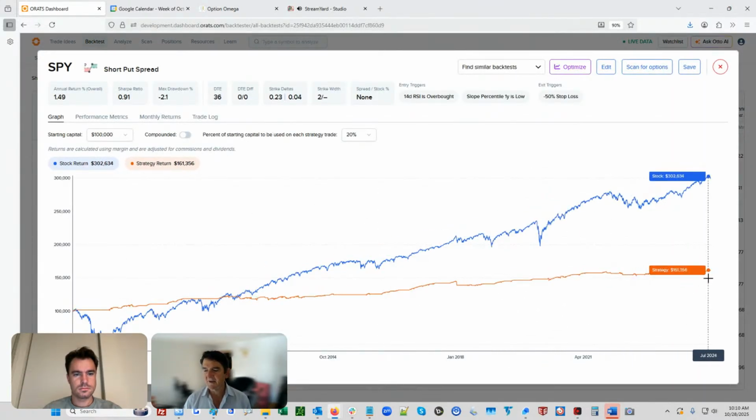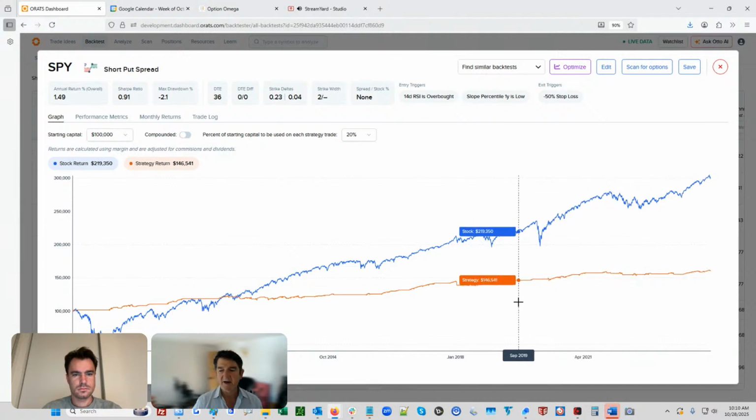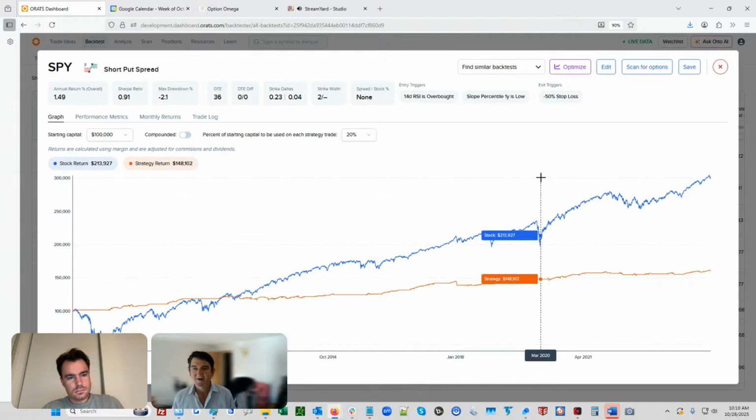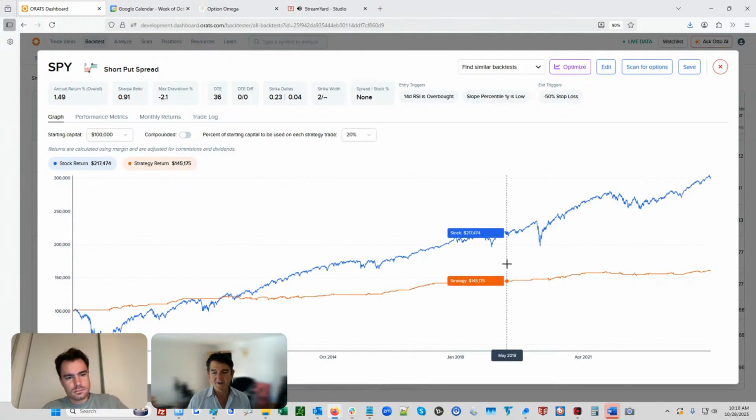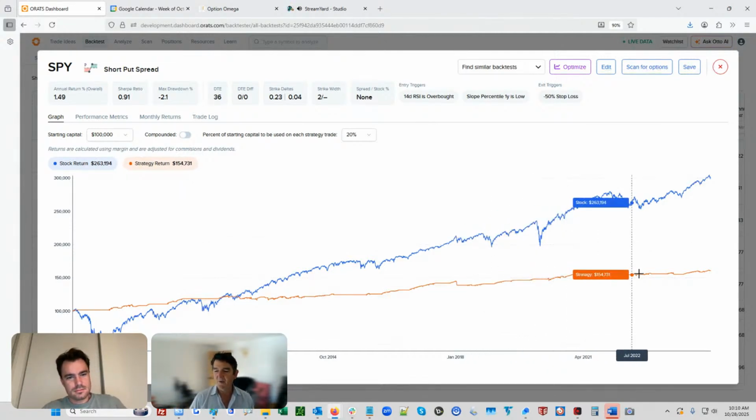And you can see that these are the types of strategies that I like. Not too much volatility, makes its money, has a stop loss, and when it gets out and the market has gone down, it won't get back in until RSI is overbought again. So this is going to be kind of a quick trigger. So this is why I like strategies like this.